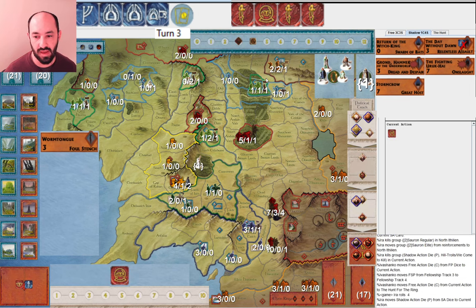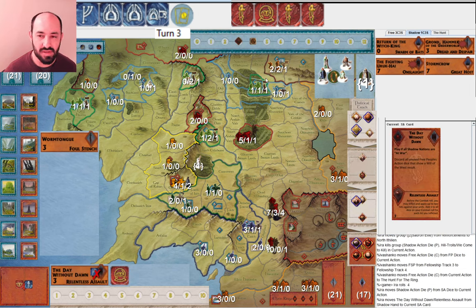Fellowship starts moving. I miss. And then I go ahead and play Day Without Dawn here. That's interesting. I guess I'm thinking, what other thing am I going to do with a Palantir? I kind of want to play Grond, but then I have another Palantir. I guess maybe it's a redraw. I could just draw an extra card and then play Grond. All right. But I play it here. Maybe it's a waste.